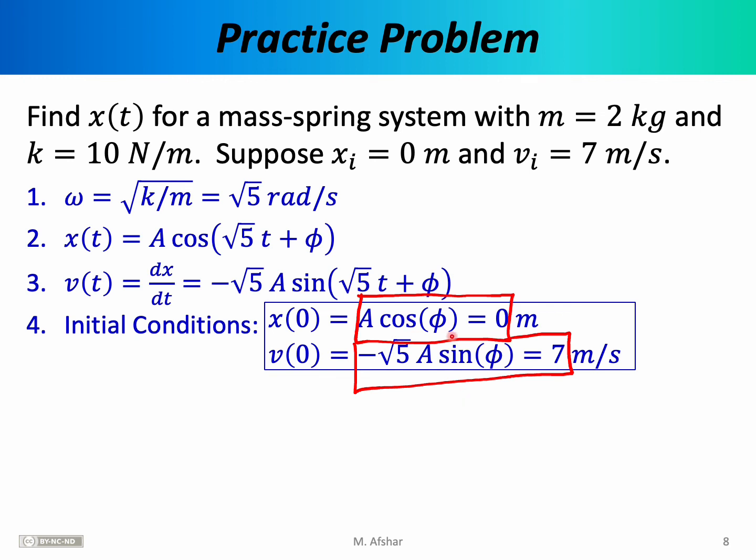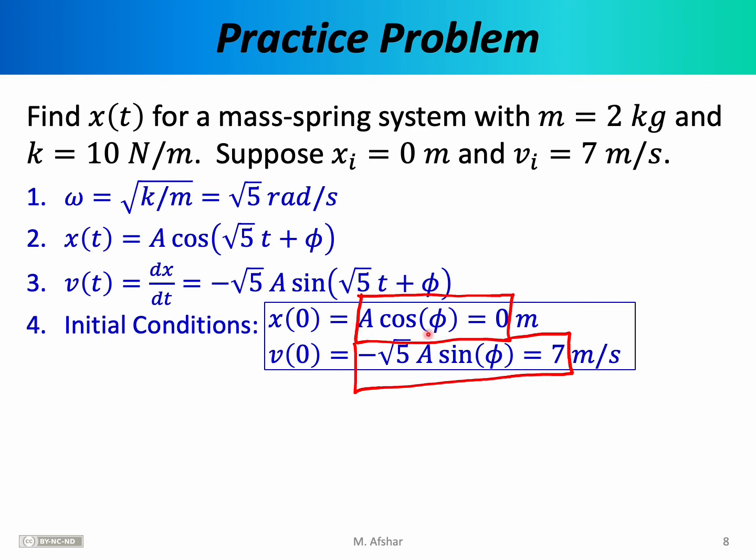It's probably easier if you start with the top equation. In this case, equations that involve 0 are usually a little bit easier. So think about what A and phi need to be in order for this product to be equal to 0. I suppose one option is to simply say A is equal to 0, but that's not a very good option, because if we set A equal to 0, we're essentially saying that x as a function of t is equal to 0, so we're describing a mass spring system that's not doing anything. It's just simply sitting at equilibrium. We know that can't be right.